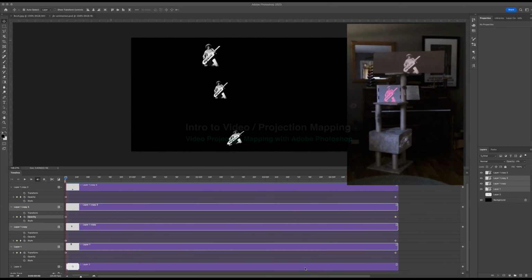Here, but this is actually going to be a tutorial on how to use Photoshop to do some video projection mapping on the cheap. Well, as cheap as it is to have Photoshop. So what you're seeing in the video recording of my projection is an animation that I created using the timeline feature in Photoshop, but specifically with a little bit of a hack that uses this extra preview window of whatever you're working on so that you can kind of map it out, then use the timeline in Photoshop to animate it. You don't have to animate it.